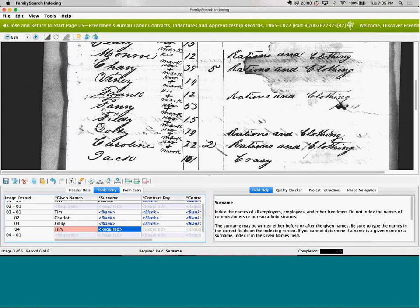Let individuals know while they're doing this as well that you're not the only one who looks at this. So don't worry about getting it wrong, because there's always another person who indexes the same exact record that you do, and there's also an arbitrator who looks at both of the results of the first indexer and the second indexer to determine if there's any discrepancies between those. And if there are discrepancies, then they're at liberty to change it before it actually gets into the system and finalized. And so it's okay.